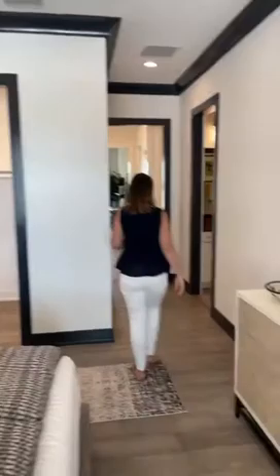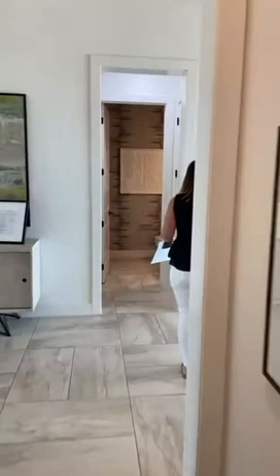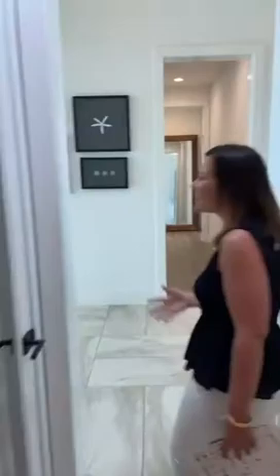I think the homes that Toll Brothers are going to build here are going to make this a very, very nice community to live in. I have to show you this powder room because I was not a fan of the style of the subway tile. Christina loves the black trim with the white wall — so that's funny, I wasn't the biggest fan of that. This is something Vicki and I do not agree on, just like brothers and sisters normally do.